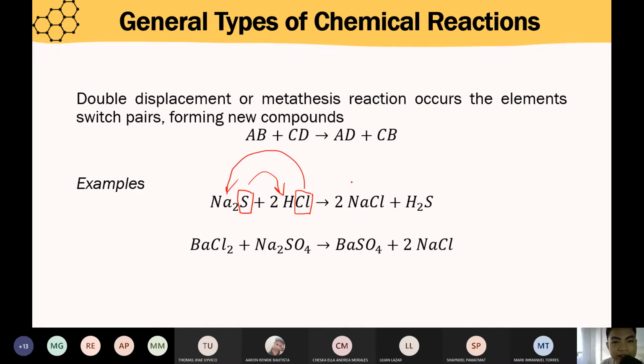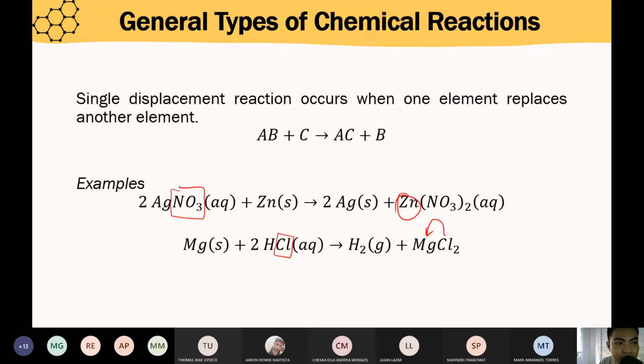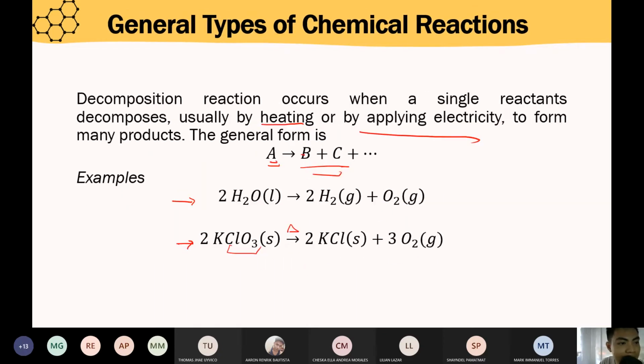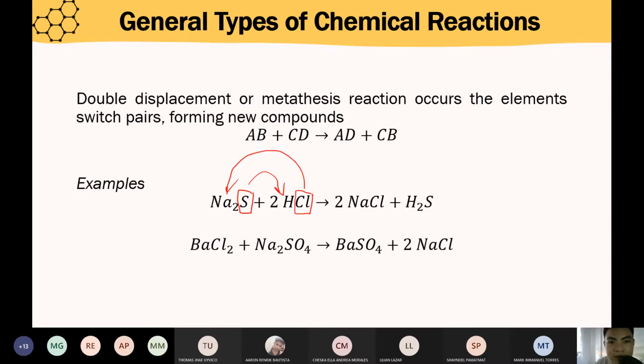So, very high school, di ba? So, siguro isip niyo, dali-dali naman. Okay, madali kasi talaga. Basically, you just have to recognize patterns so that you can tell what general type of chemical reaction it is. Okay? So, apat lang yan. Again, we have the synthesis, decomposition, single displacement, and double displacement. Okay? However, let's go to the college version.